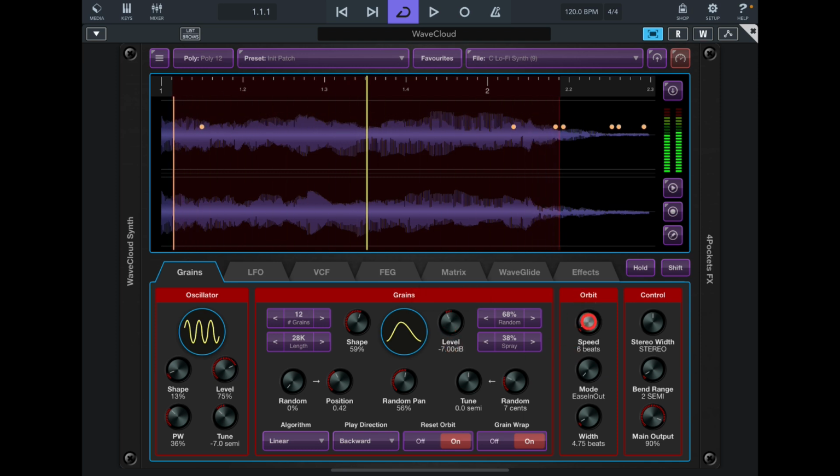This is the speed, so this is very fast. A lot slower, which is nice for ambient stuff. We can increase the stereo width as well. We'll hear the random pan a lot better now.